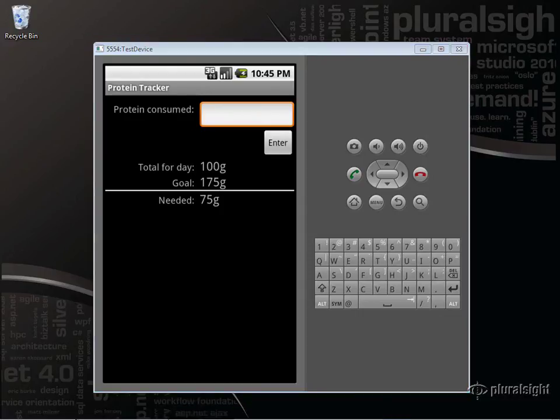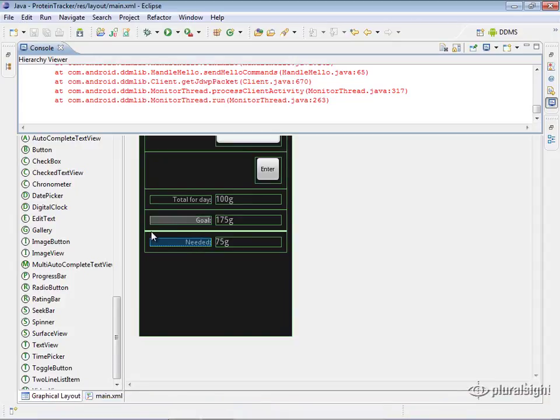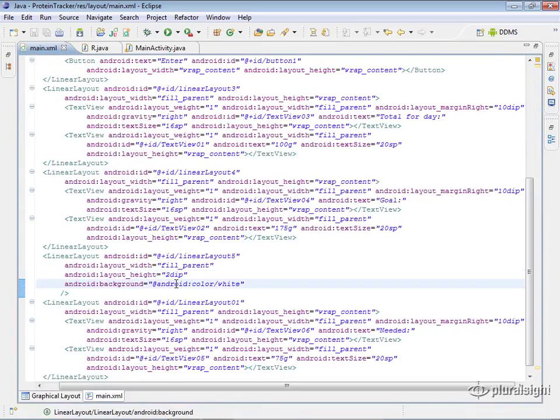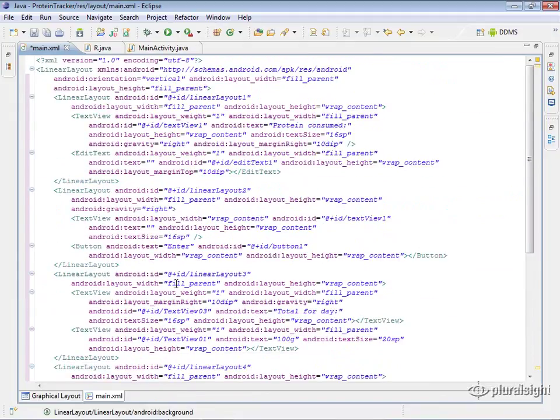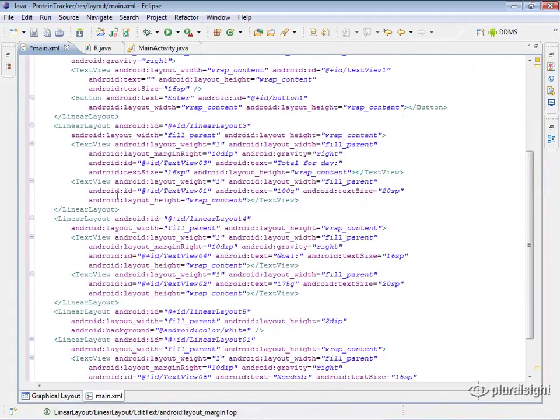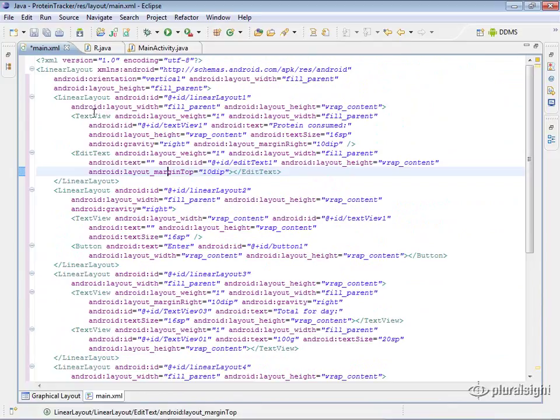So let's take one more quick look at the file, just to look at some of the things that we have going on here. It gets a little bit complicated. You can break these out into different sections, especially if you're going to reuse it, but that's a little bit more of an advanced topic. Some of the things to note here, though, that I want to make sure we talk about before we leave: I haven't given good names for IDs because this is just a demo here, but obviously you're going to want to use meaningful names here, especially when you're going to want to reference this from the code.